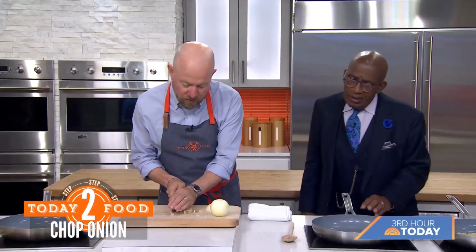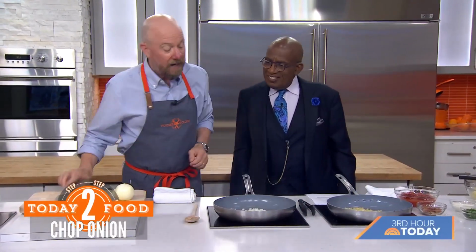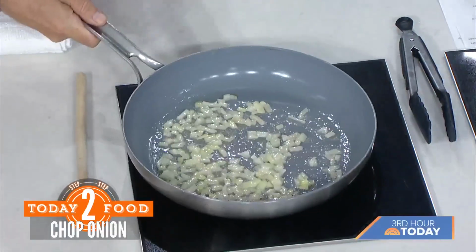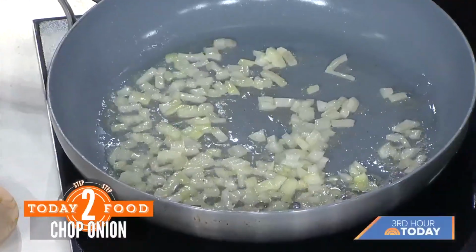All right, so into that rendered bacon. Oh, my goodness. Secret ingredient. Fat is flavor, my friend. Yes, oh, my gosh. It is. So we got that going, and we'll get that down pretty low, let it go until it's pretty caramelized. Now we're going to build the sauce out.